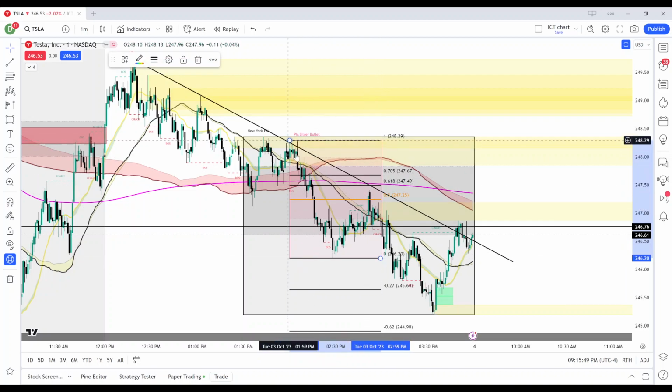Okay, you could have again taken this swing and again returned to the golden zone, and we talk a lot about the 50 fib retracement with Tesla. A lot of times it does like to retrace on bigger moves like this up to the 50 or into this golden zone or golden pocket. So you could have caught that bounce, entered in the golden zone, taken another short, right? We were targeting this order block below and we never hit it. Unfortunately, that's definitely where I thought we were going.